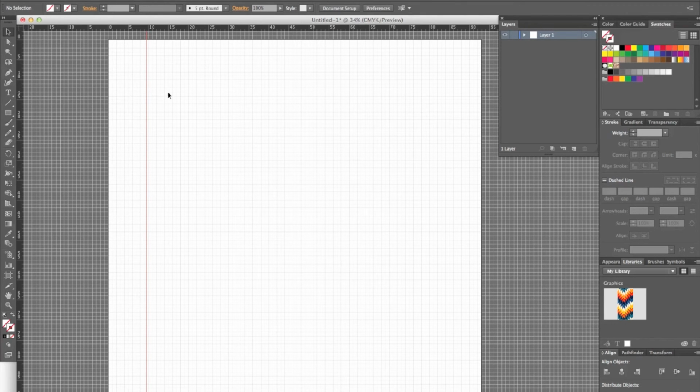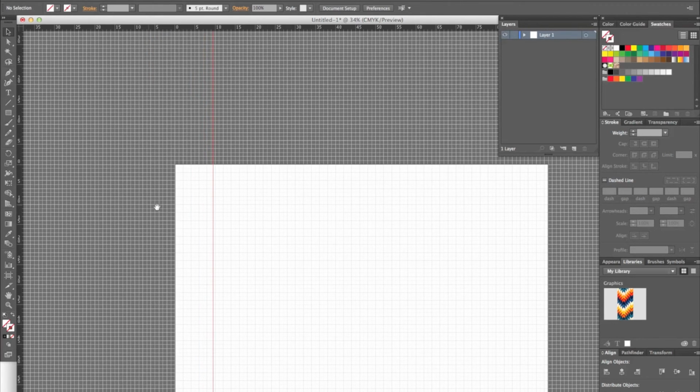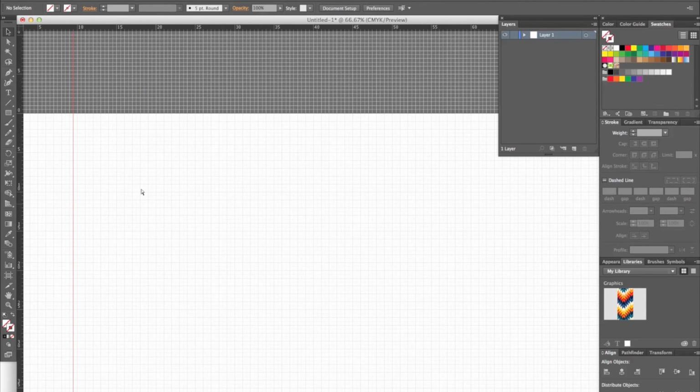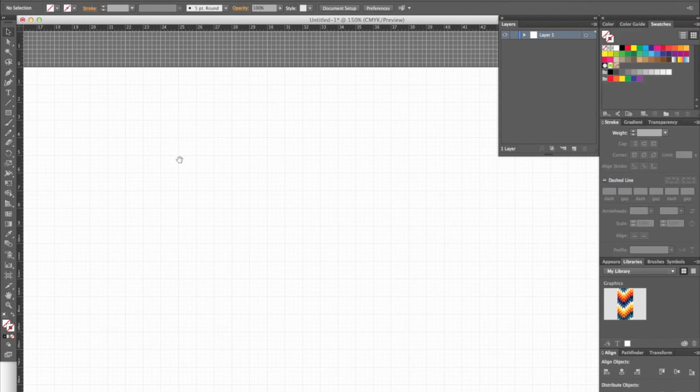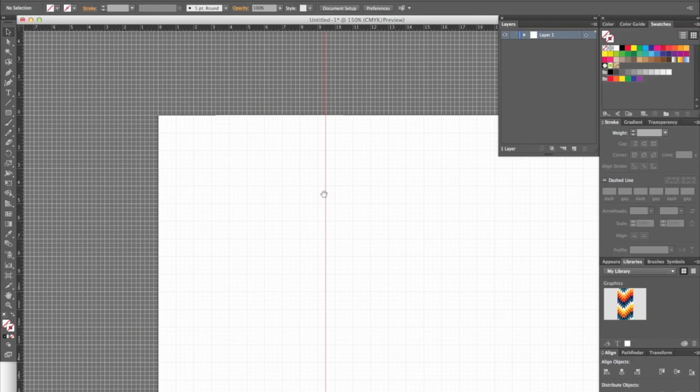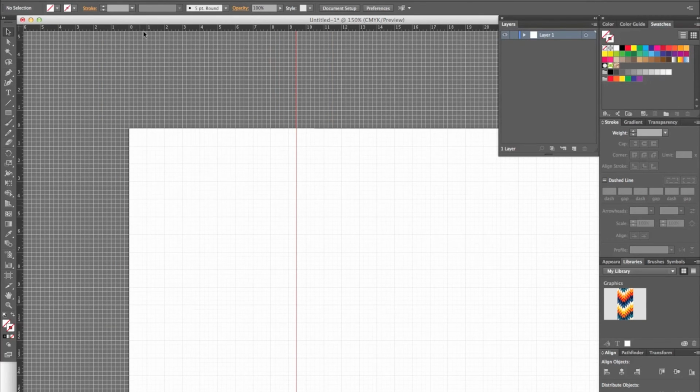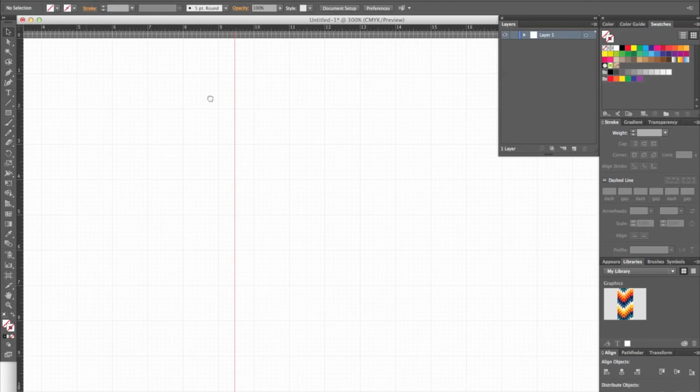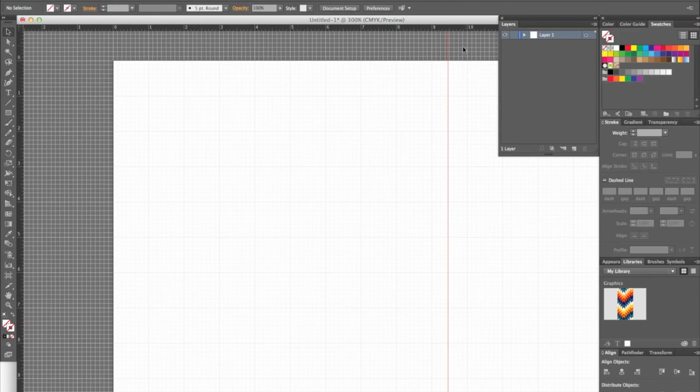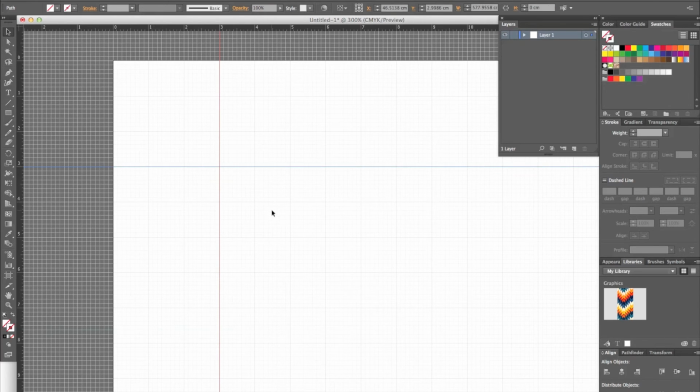Okay. Now what I do is I'll zoom in. I like to go all the way to the edge. I'll zoom in so that I can get a real good look at my ruler. And what I want to do is I want to move this guideline all the way to the 3 centimeter mark, which is right there, bang. And I want to do that as well, going vertically and horizontally. And I want to drag that to the 3 centimeter mark there.